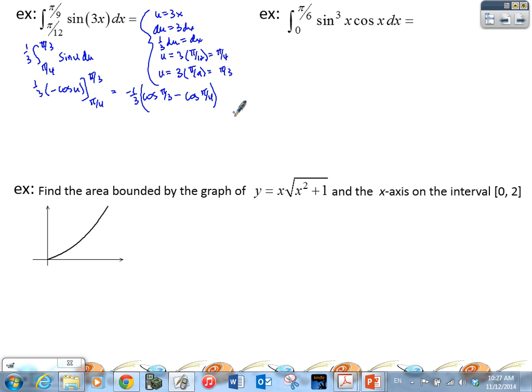Now, for those of you that love trig, like me, and have your unit circle memorized, this is a fantastic problem for you. If you don't have it memorized, please do, because it's never going away. Never. We're going to be working with trig all year long, just little pockets here and there.